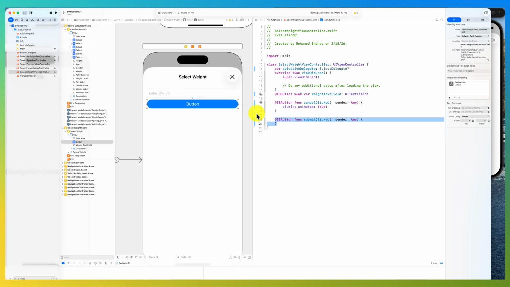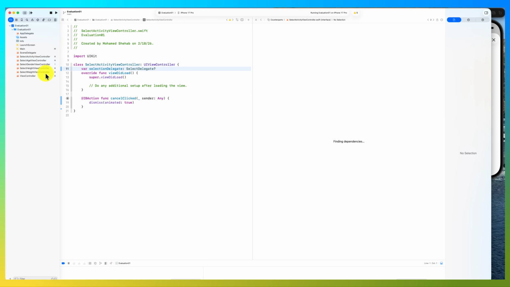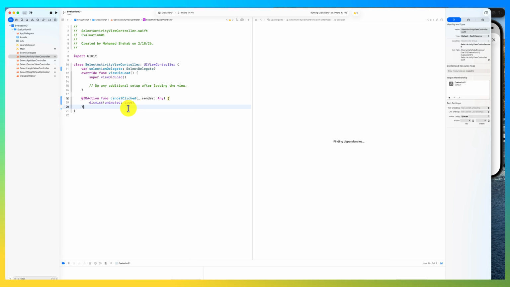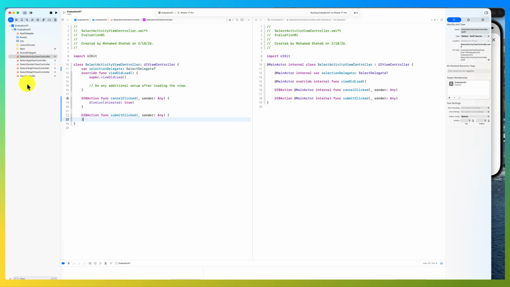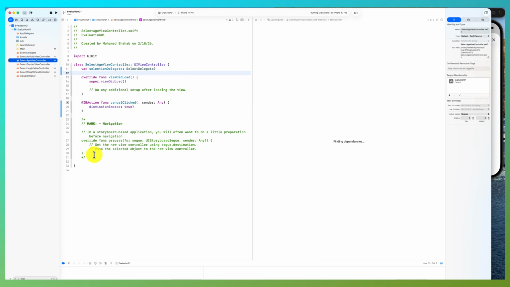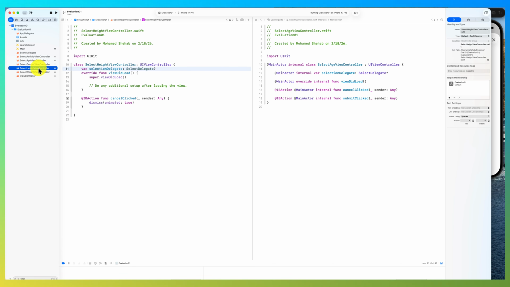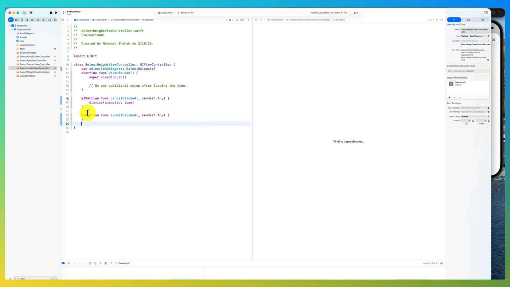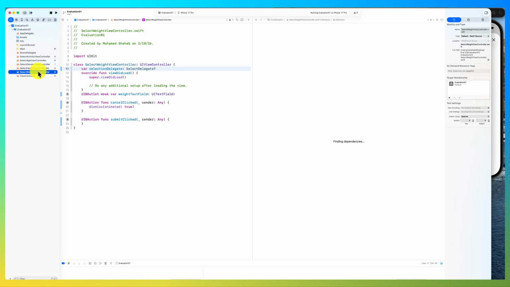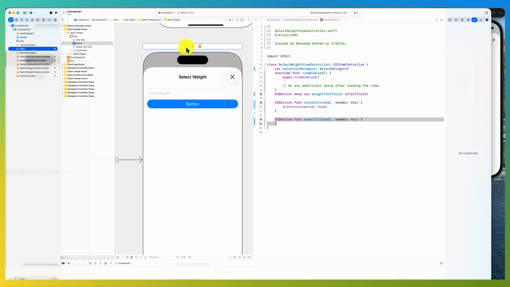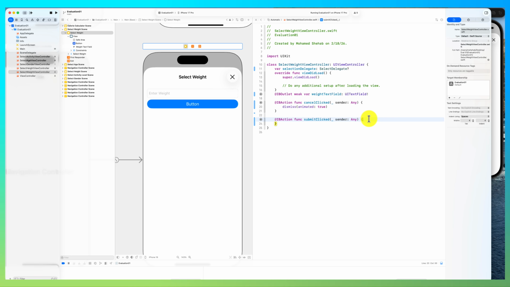You can copy this from here and paste it in the other ones too. So select age also, we can do the same thing. Yeah, and we'll need to have these in the next ones, so just to reduce the time. And this is the weight. Okay, so let's go back here. We have that, and then we can have an alert and so on. That's very easy.